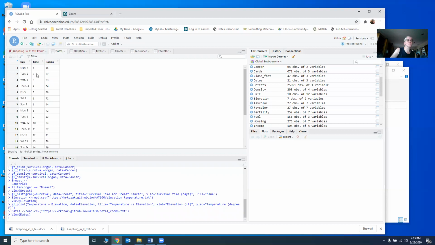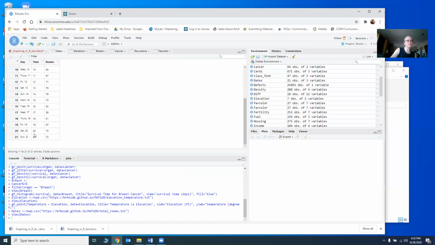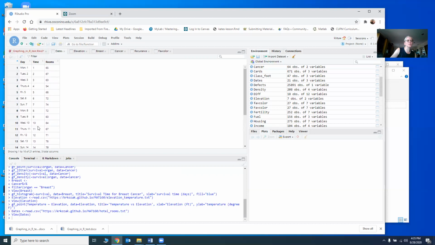Time is written this way because it actually is going to take out the day, the month, Monday, Tuesday, Wednesday, and just make 1, 2, 3, 4, 5. It's just a dummy variable, basically, to label these a little bit easier for R to deal with, because R can't deal with months, Monday, Tuesday, Wednesday. So it was just a dummy variable added in. And then this is how many rooms are rented.